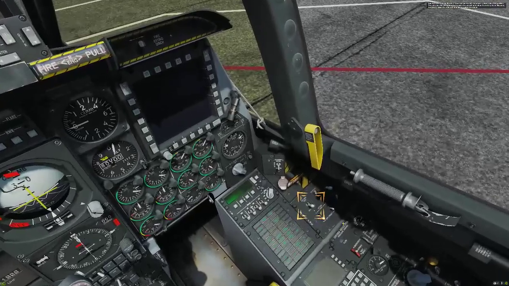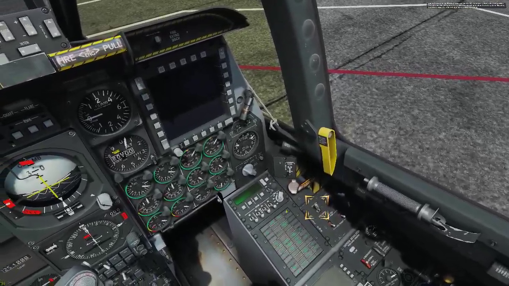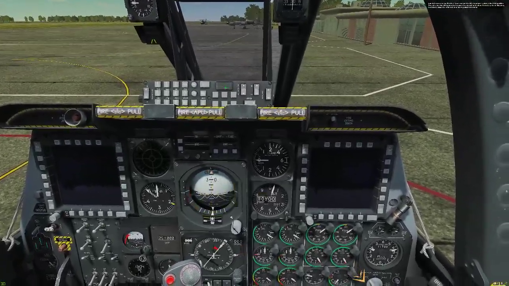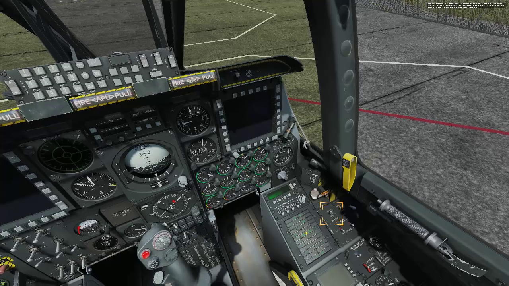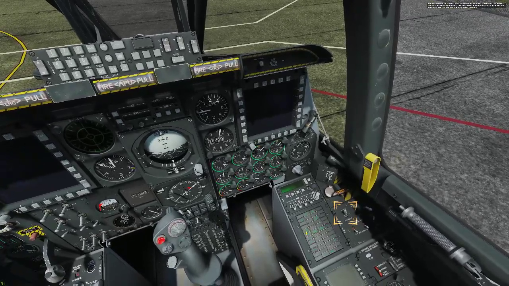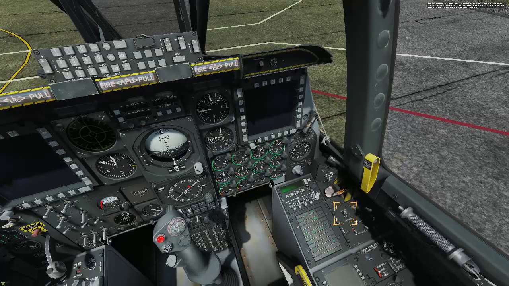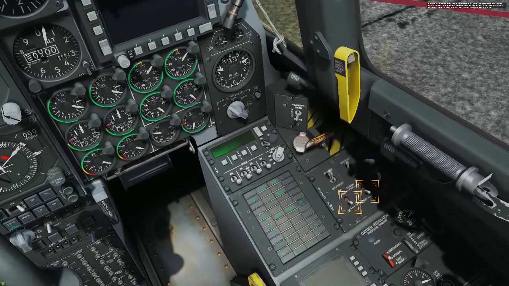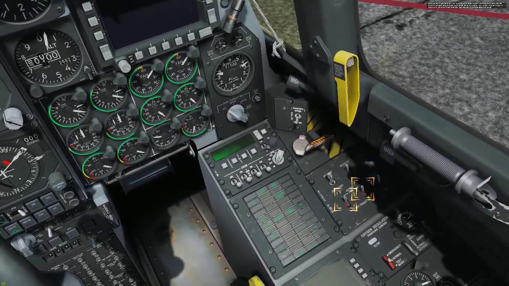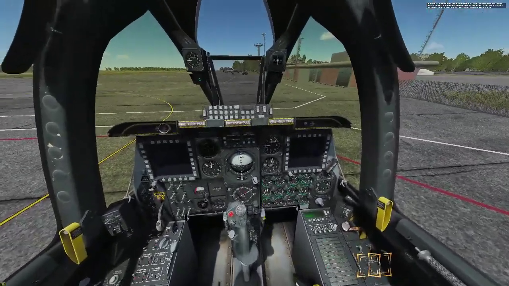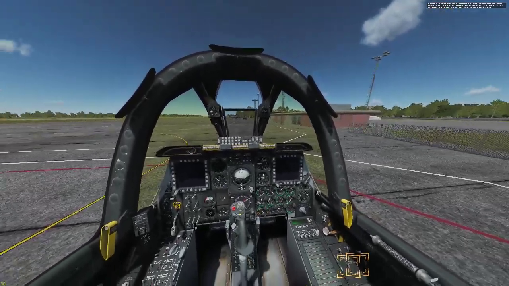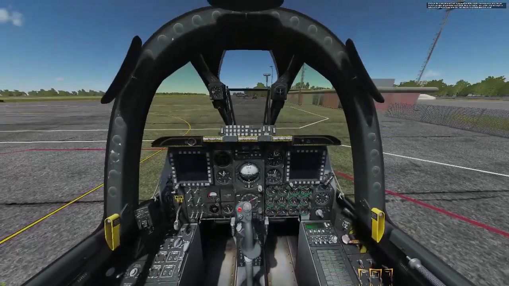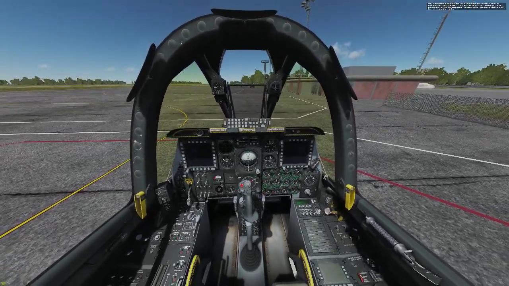Now let's return to the electrical panel and set the APU generator switch to the power position. This will allow the APU generator to power the aircraft and relieve the battery drain. However, the battery needs to remain on as a backup electrical source. While on the electrical panel and in preparation of the engine start sequence, let's also set the left and right AC generators up to power. Once the engines are started, they will begin to turn the AC generators and take over from the APU to provide electrical power. Okay, time to crank up the left engine.